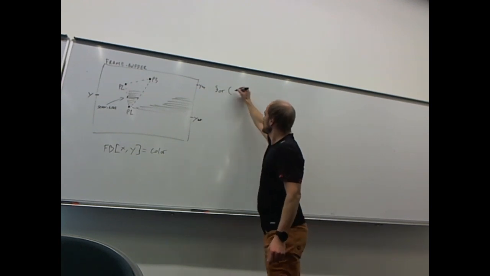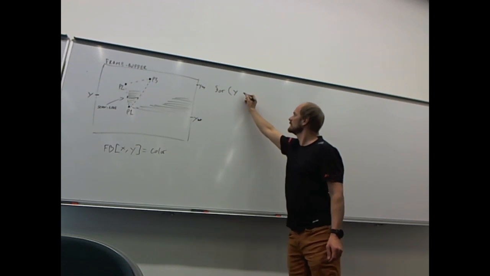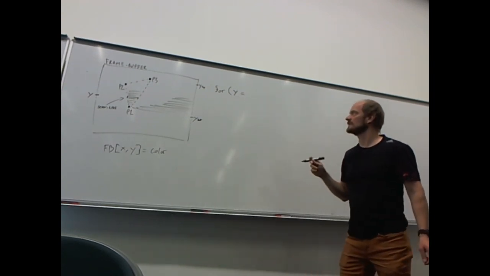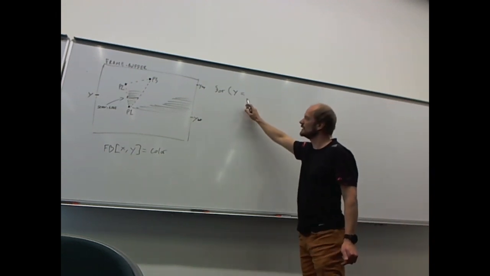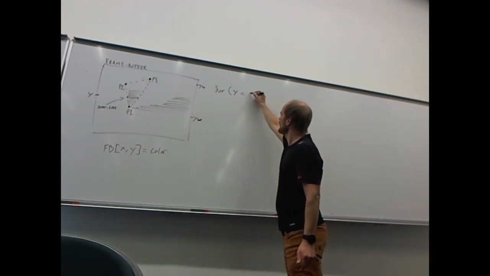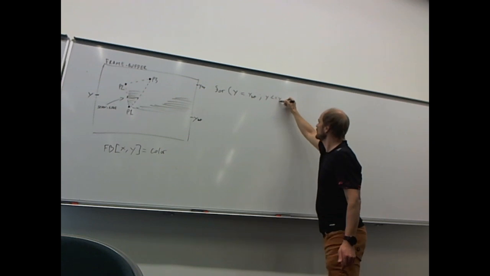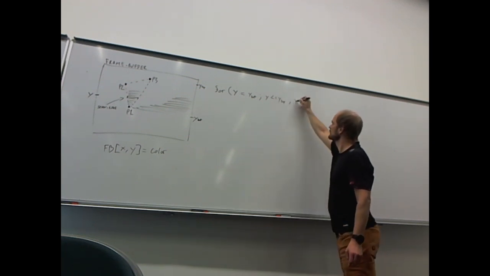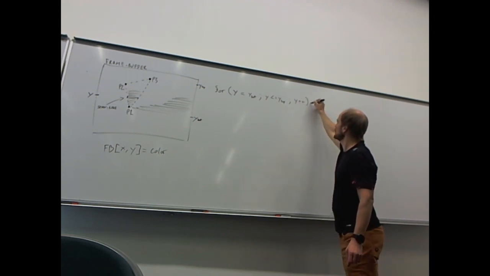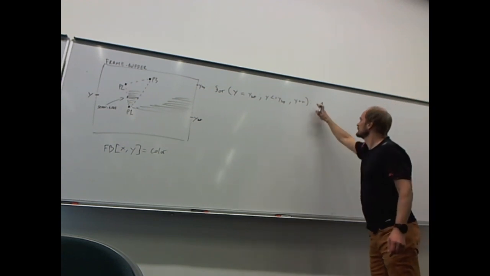So I'm going to say for some y, which starts at, I'm not writing this in Python code, doesn't matter which kind of pseudocode I do here, starting at, let's just say y bottom, and it's less than or equal to y top. So I'm going to begin at y bottom, I'm going to end at y top. Okay, this is kind of a C style for loop, except this.